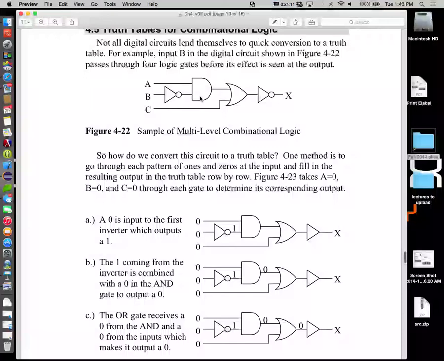Okay, but realistically, truth tables are more just informational things, right? They kind of tell us what the possible outputs of a circuit are. Realistically, if we were building this circuit for use, we know it can only be fed 0s and 1s. So we don't care what all the outputs are, we just care what the outputs are for a specific set of inputs, right? So we could have something that takes in 3 inputs, A, B, and C. Let's just build this real quick. It'll only take a minute.